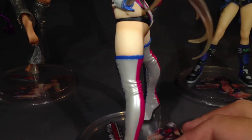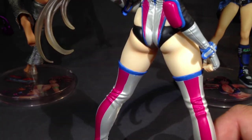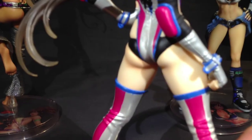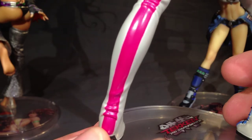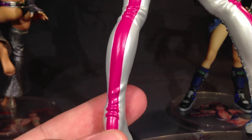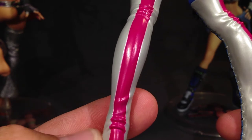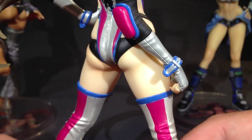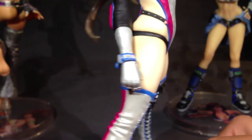I have a couple of little paint misses. You can see right here. Let's get this a little bit more tuned in here. So there's some blue kind of running into the silver there. You can see that some of the pink kind of bleeds over into the silver instead of ending right in the groove that's molded into the sculpt. That's sculpted into the leg, I guess I should say. Little things like that. That's right here is probably the worst on mine. I haven't really seen any other issues.